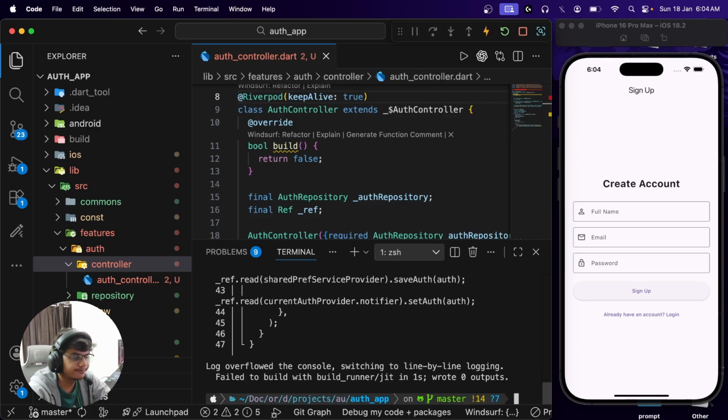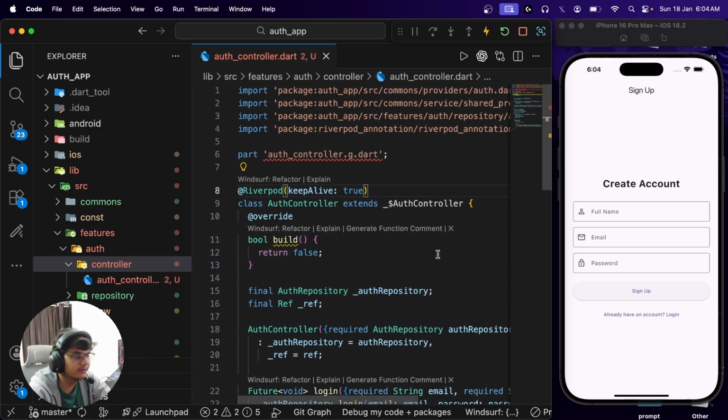Right. Okay. This won't work simply because we cannot create a provider like so.